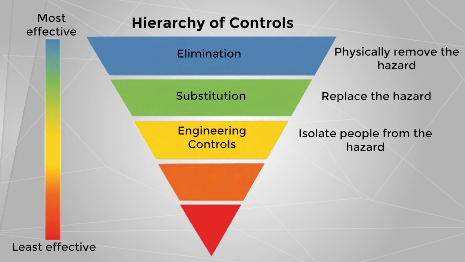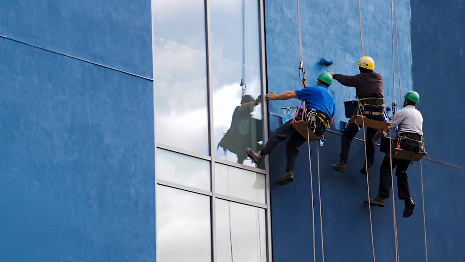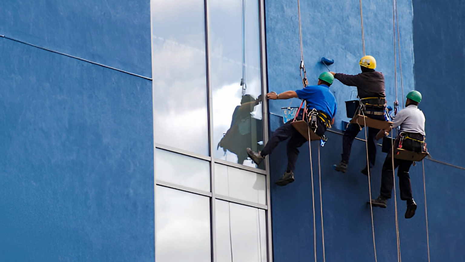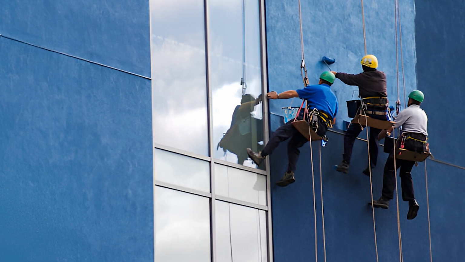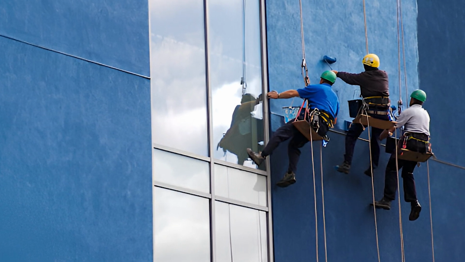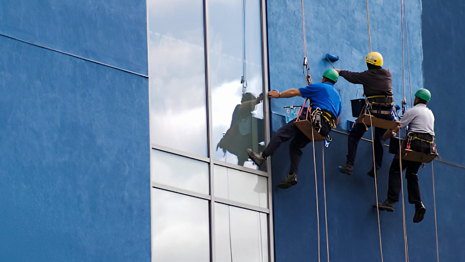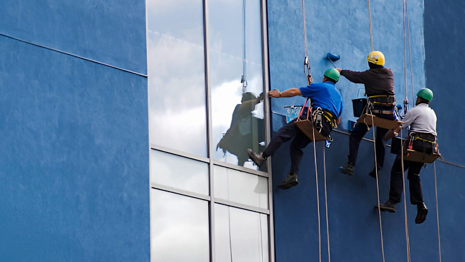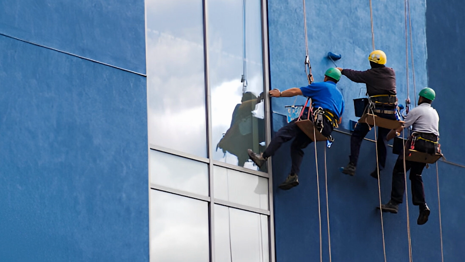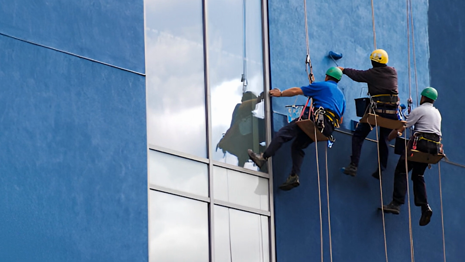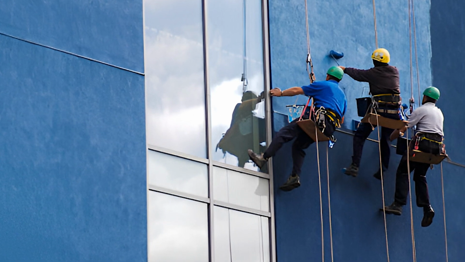So if in the construction industry it is known that a person is working in a very risky environment, give him or her a proper harness, so that in case of a fall, they are protected. We find that painters who are working on tall buildings very often do not have harnesses. So give them a proper harness. This is isolating people from the hazard: you have spotted the hazard, you have assessed the hazard, now you are fixing it by giving some kind of equipment so that the person is protected from that particular accident or fall.